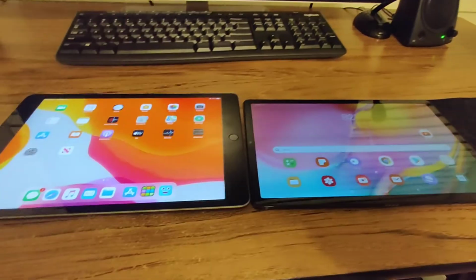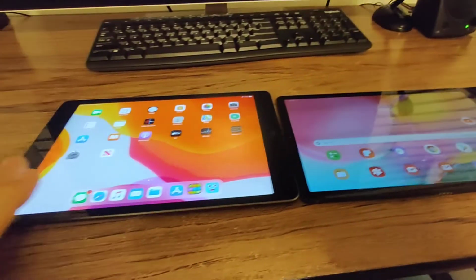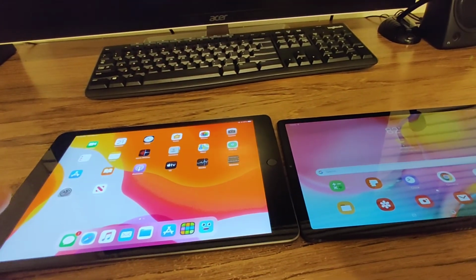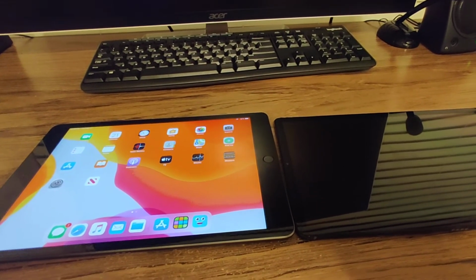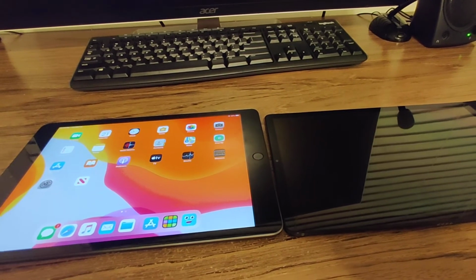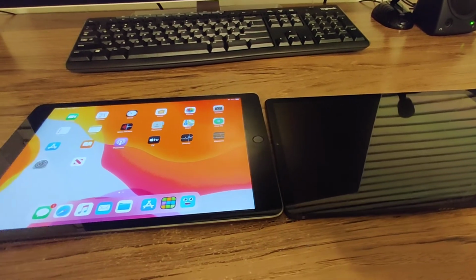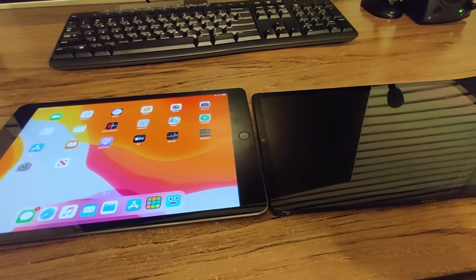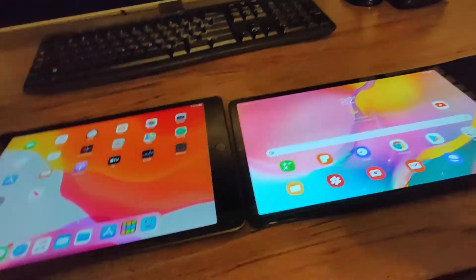So yeah, that's that on these tablets. I like the S5e much better because I was going to talk about the worst thing that I hate about iPadOS. Now, correct me if I'm wrong, but you cannot really delete all these icons on iPadOS. I believe a lot of them are stuck there. I think somebody, or my brother, told me that you can put them all in folders, which is annoying to begin with. I think I tried it once. I couldn't really figure it out. I guess you can make a folder somehow, but I don't know how. And then you can try to put all these icons in a folder, but you can't ever delete the folder. So at least the folder is always going to be there. I'll have to look into it more, but I haven't really seen any YouTube videos where people have all the icons gone, so I don't think it's really much of a thing that people do.